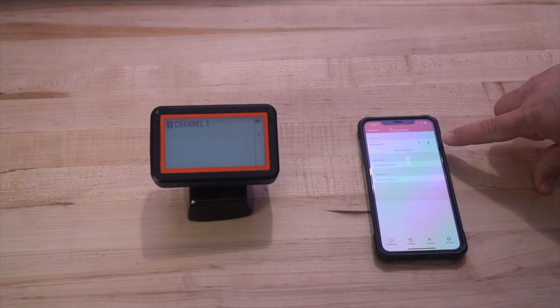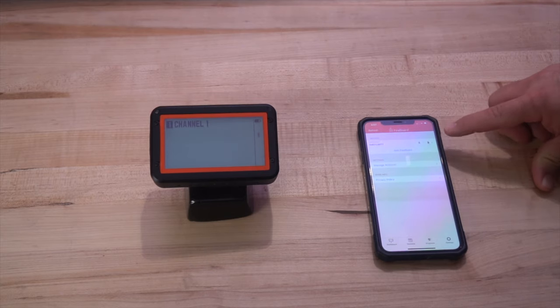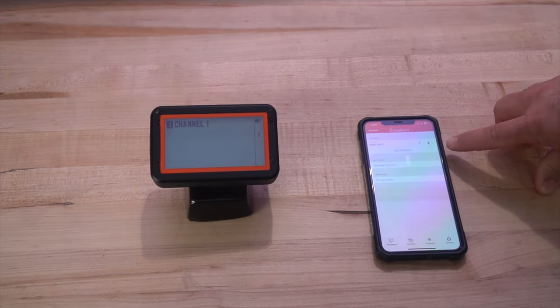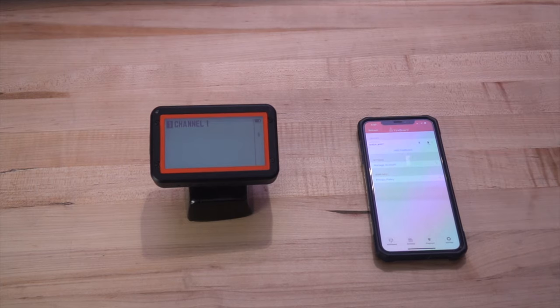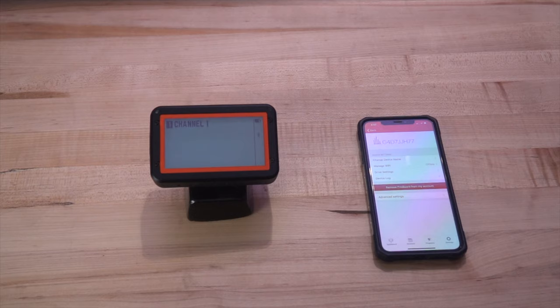Neat little feature here. I like how it shows you the battery life of the unit, that we are at 74% right now, and it shows us that we have that in the synchronization, which I think is really great. Cool.